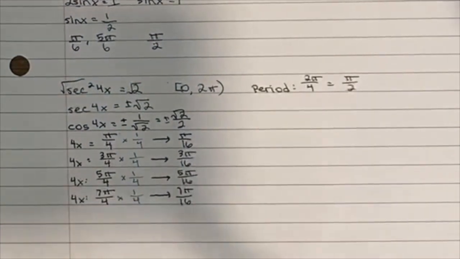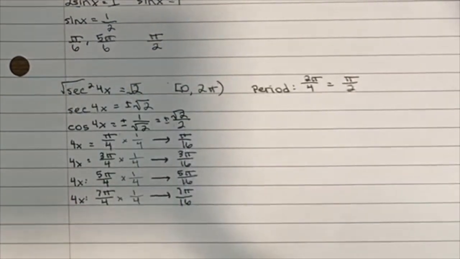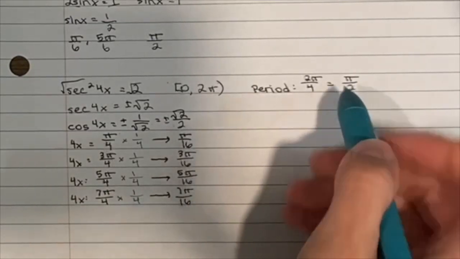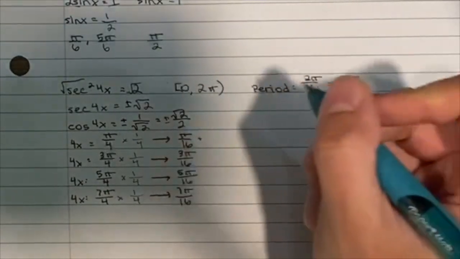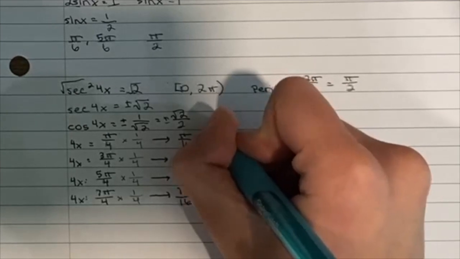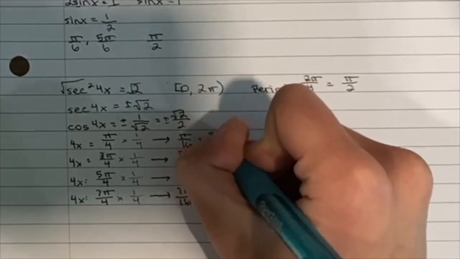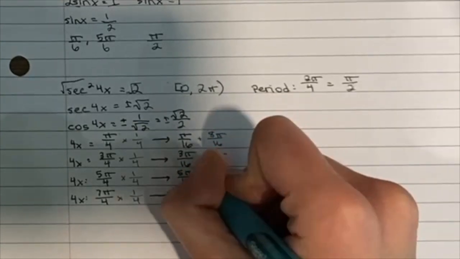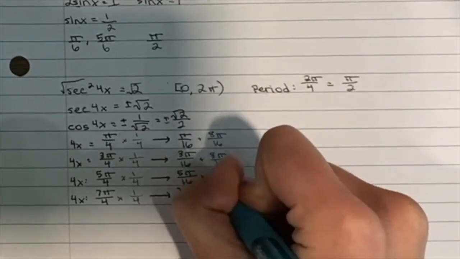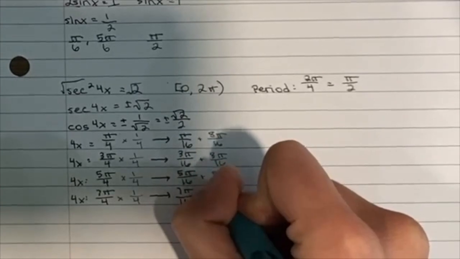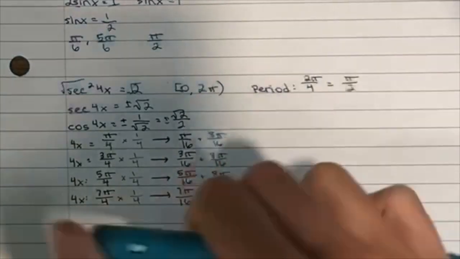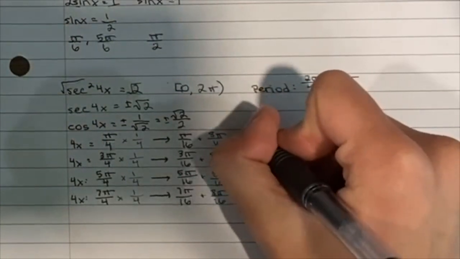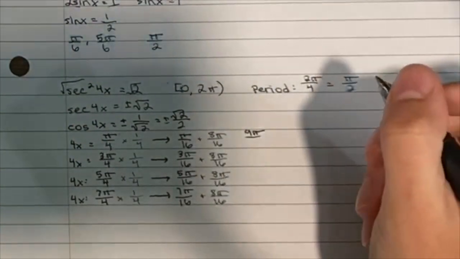So now, go ahead and add the period. You have to make sure there is a common denominator. So if this is pi over 2, you have to add 8 pi over 16. And you're just going to continue doing that until you have all 16 answers. So I'm just going to write it down here. That's going to give an answer of 9 pi over 16, because 1 plus 8 is 9.